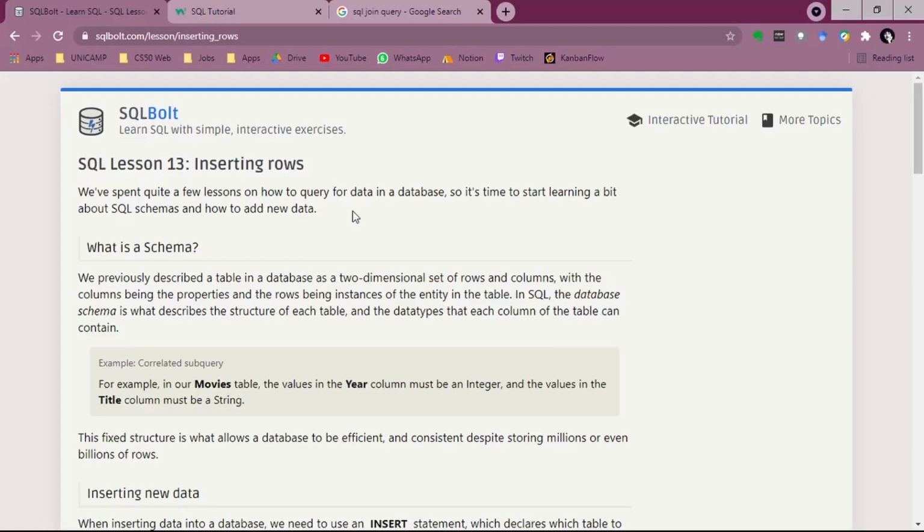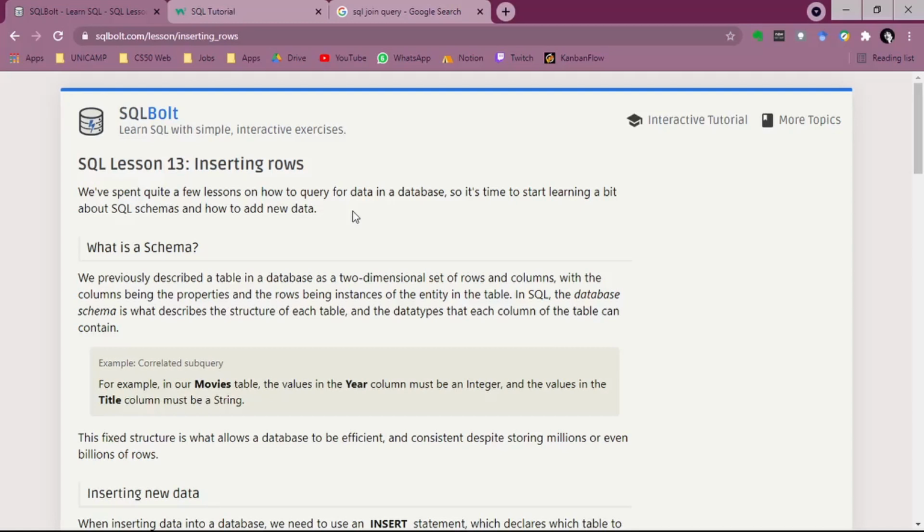So the select is more about manipulating the information that you already have in the table, and now inserting rows and deleting rows is more about changing the database, okay? With select, we were just working with what we have, and now we're going to work with the database itself.